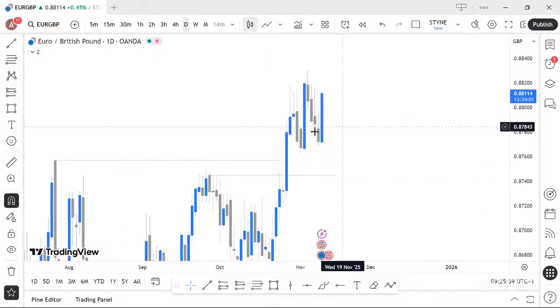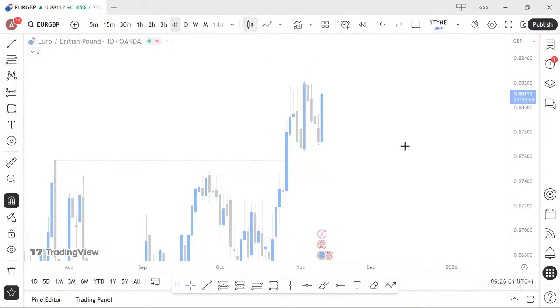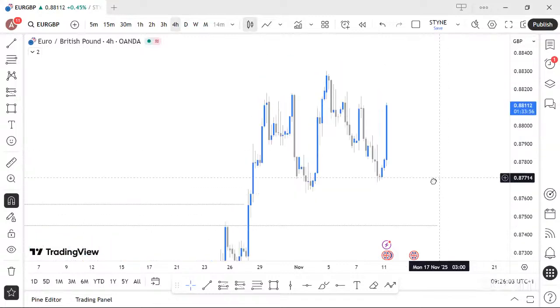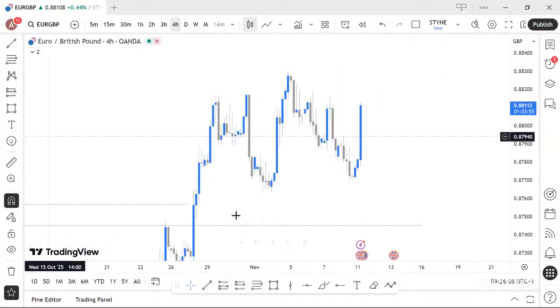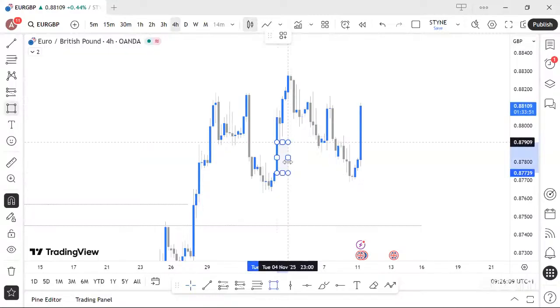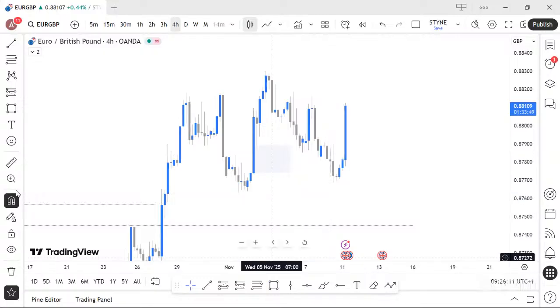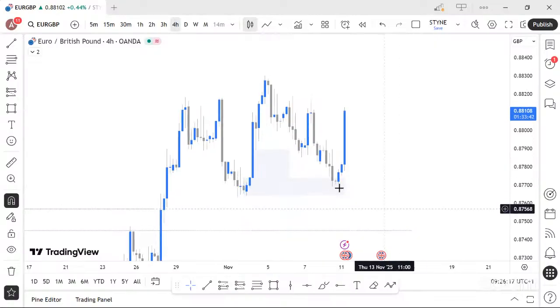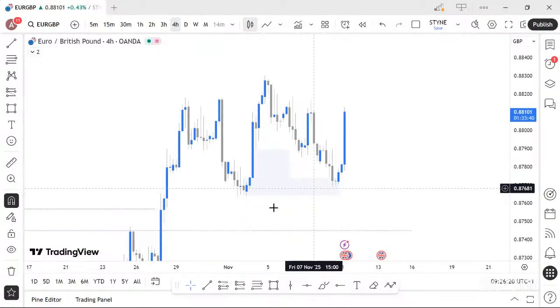So what did I do? I know where I want to trade from, right? I go to the H4. So what did I see on the H4? A very solid setup, everything I want in a trade is here. I had an imbalance. I had a demand zone, that's another block rather.